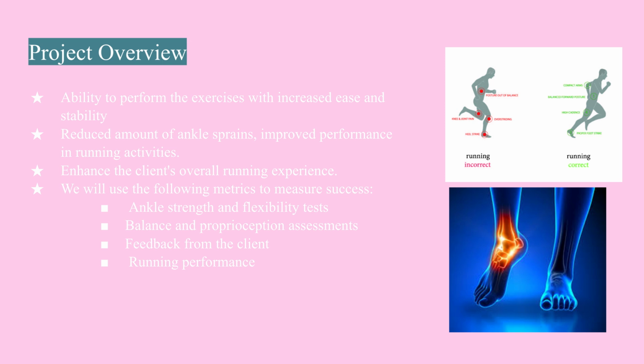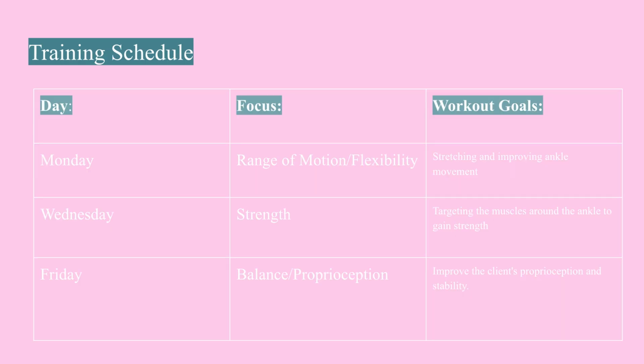Project overview. This project will be determined successful if my patient has the ability to perform the exercises with increased ease and stability, reduced amount of ankle sprains, improved performance in running activities, and if it enhances her overall running experience. I will use ankle strength and flexibility tests, balance and proprioception assessments, feedback from my client, and her running performance assessments.